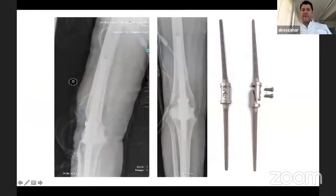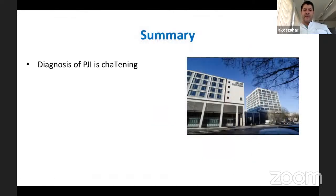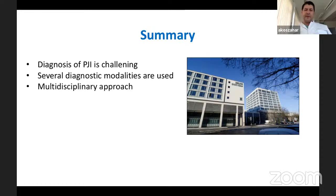But we use these kinds of devices, which are cemented, and there is good stability for the arthrodesis. So to sum up, the diagnosis is challenging, but you have several options to have a perfect diagnostic setup. You need several modalities. One method is not enough, so you have to go for aspiration, blood test, lab test, microbiology, and so on. When you have a multidisciplinary approach, you will be more successful and you will be more happy with your treatment options and with your patients.